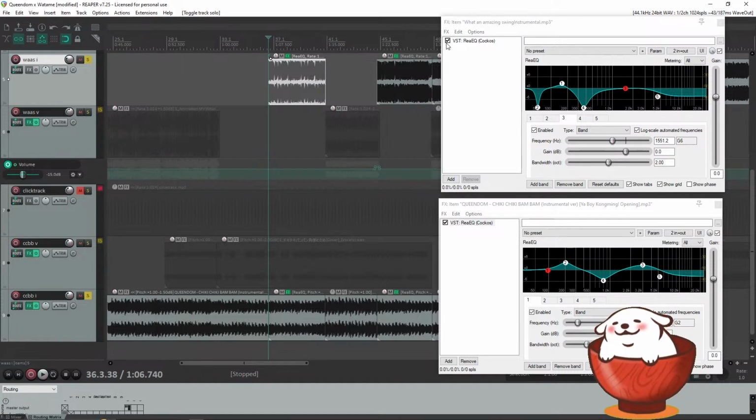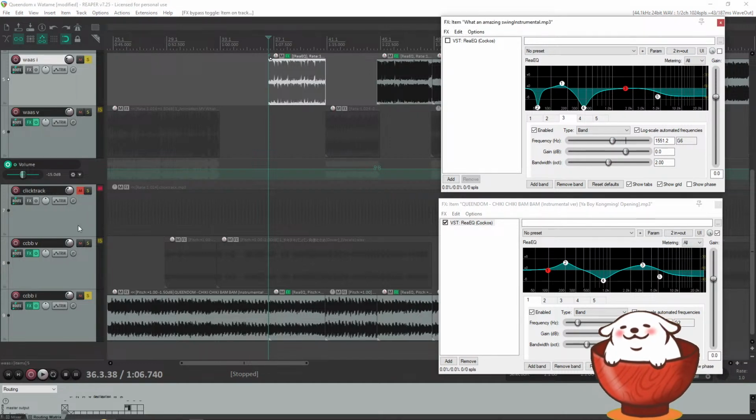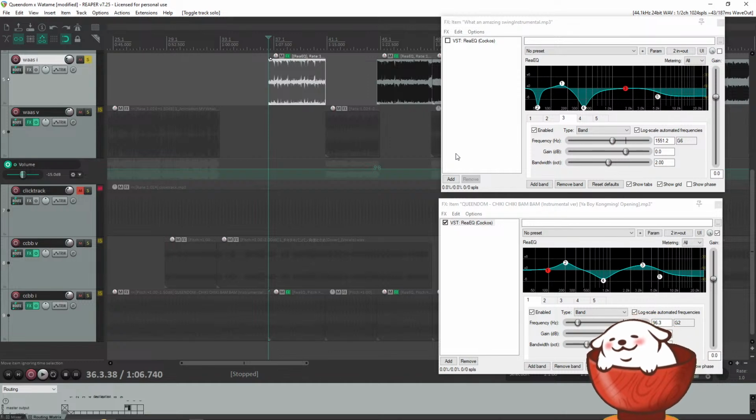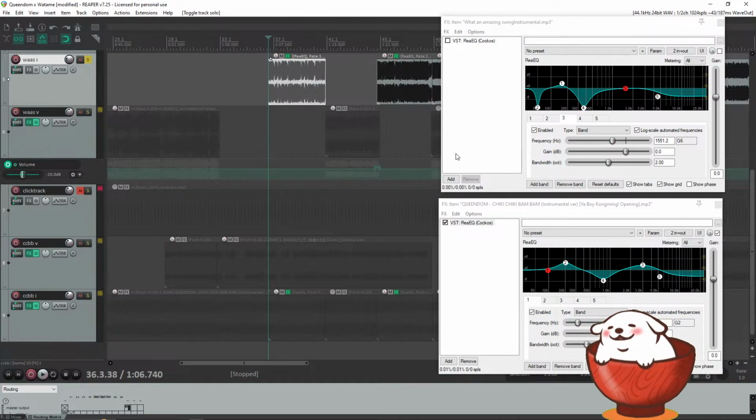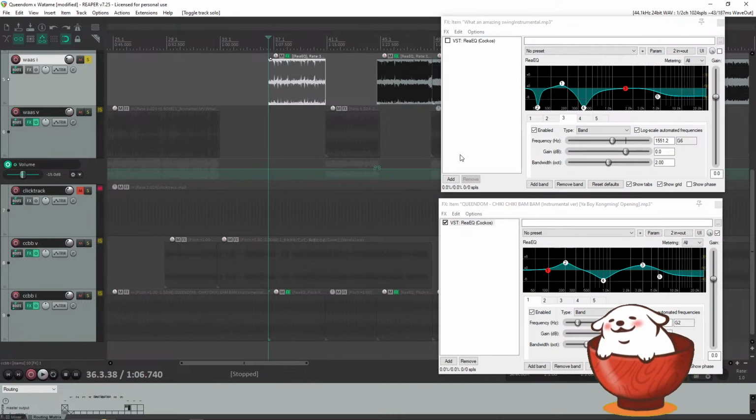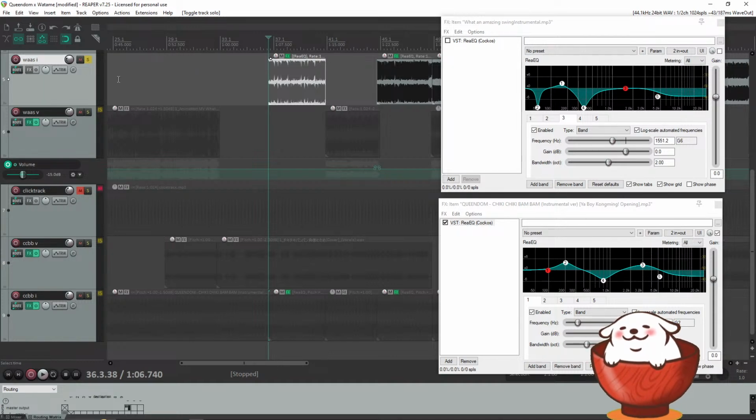And because What an Amazing Swing doesn't have a particularly forward drum part anyways, like if you were to solo out What an Amazing Swing and listen specifically to the drum, you basically have like a muffled kind of kick, just on every single quarter note. So it's not super interesting. It's not particularly forward in the mix. It's not something that they specifically wanted to highlight. It's basically there to keep the rhythm, and that's basically it.